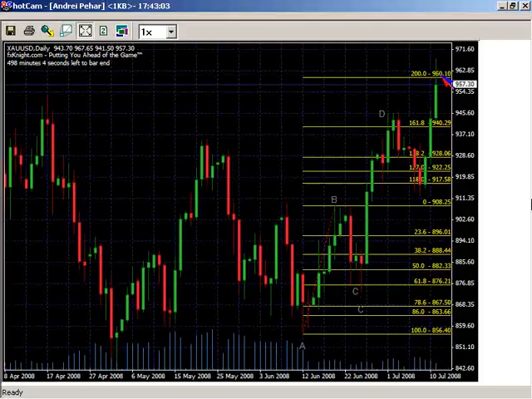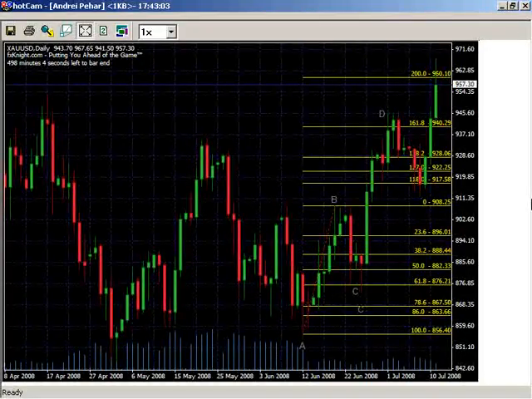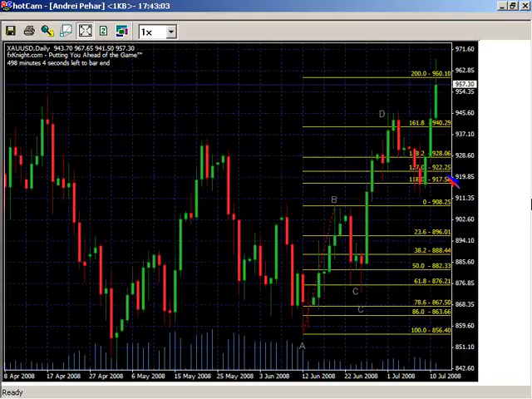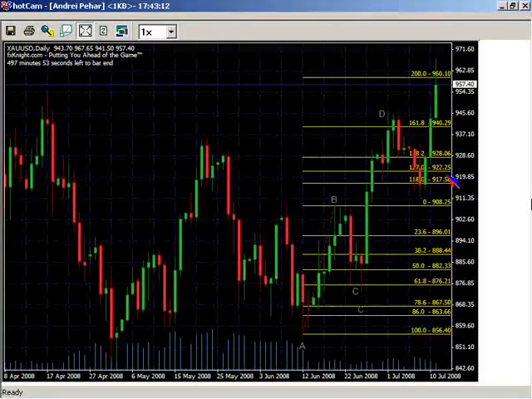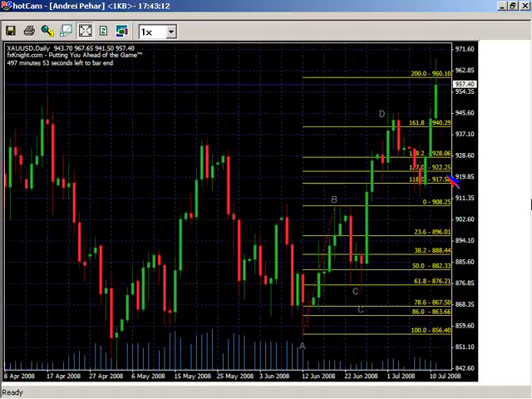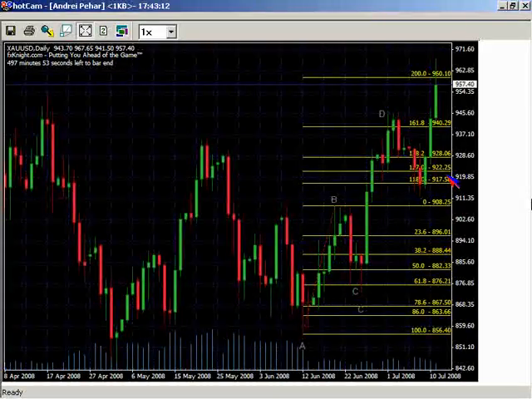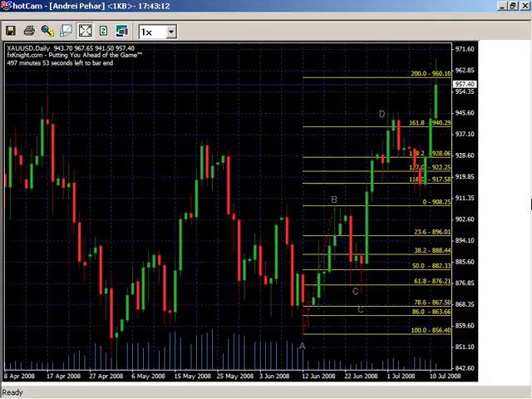And actually, if you don't believe me, look at the last article I posted on FX Street, because I post articles almost every day here. About 3 hours before this target was hit, when we were still down here, I gave the indication that likely we're going to go from here up to here. Okay? You can read it for yourself. Look at the time that article was posted.